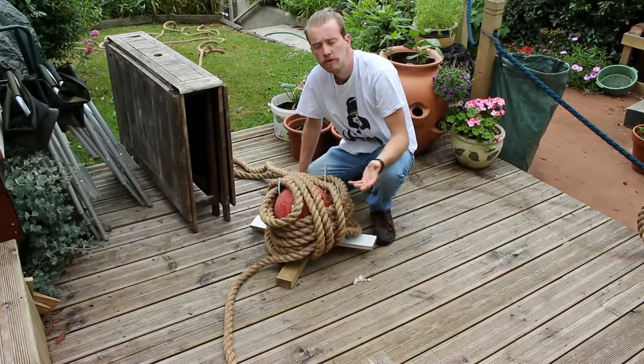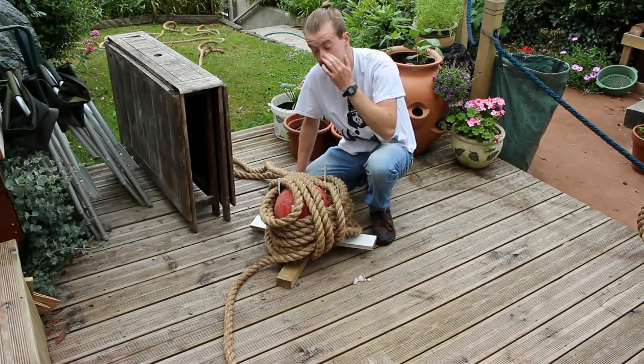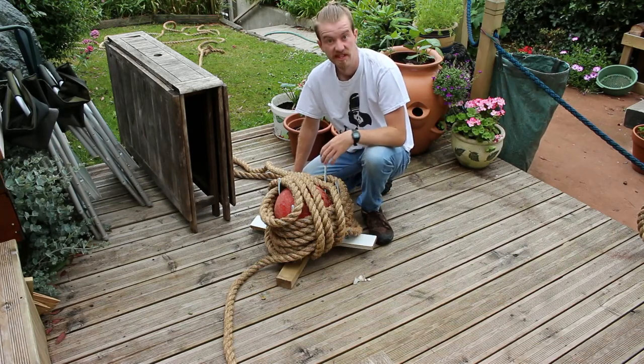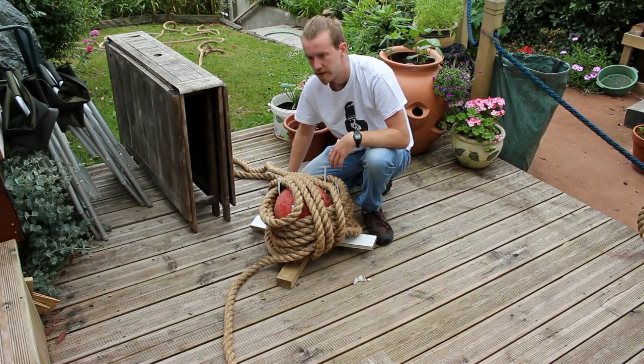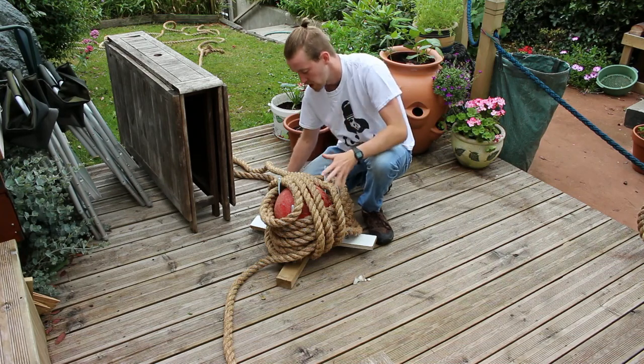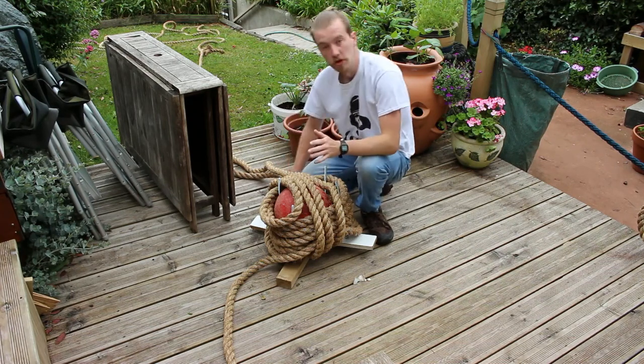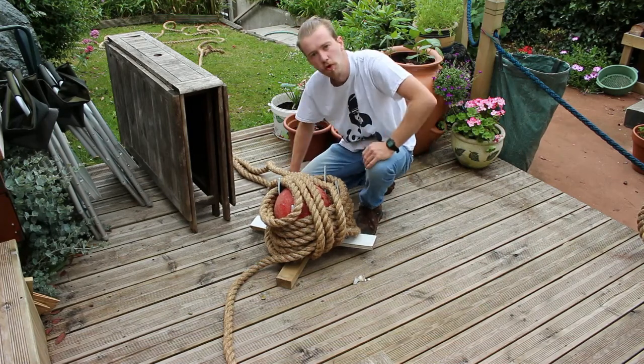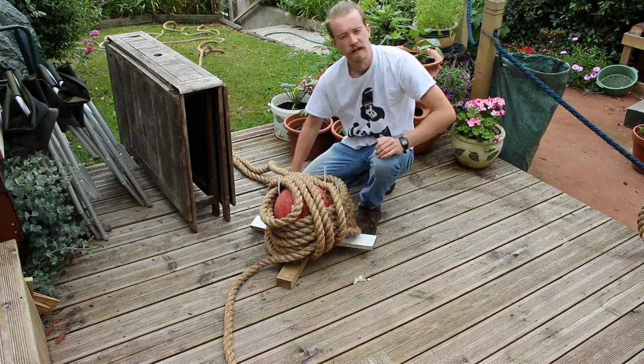I will pre-warn you all, it does feel like a Sisyphean task, like it's never going to get done, it's never going to look good. Throughout most of it, it just looks like a big bundle of rope and it can be quite disheartening, but don't give up on it. It will look good at the end, it is all in the finishing. You just have to get through this awkward, irritating stage first.